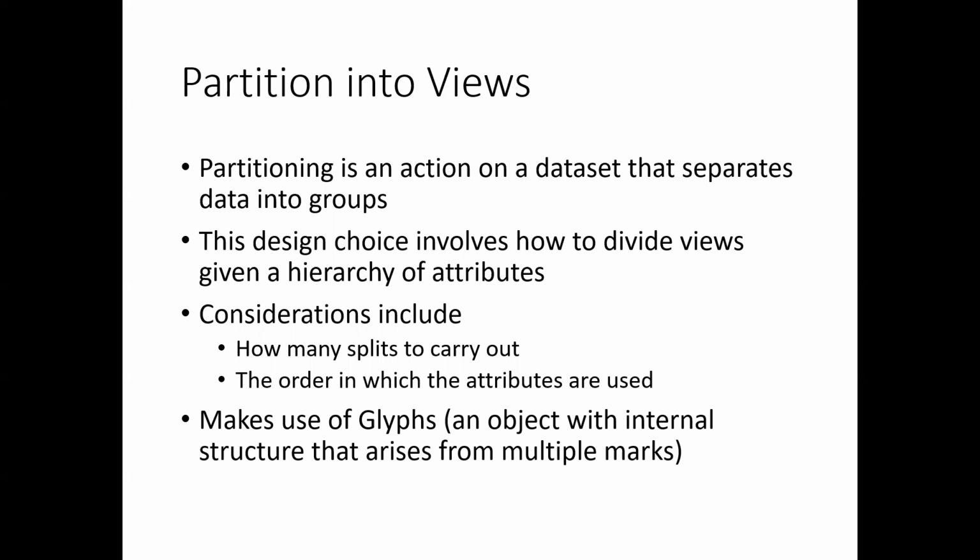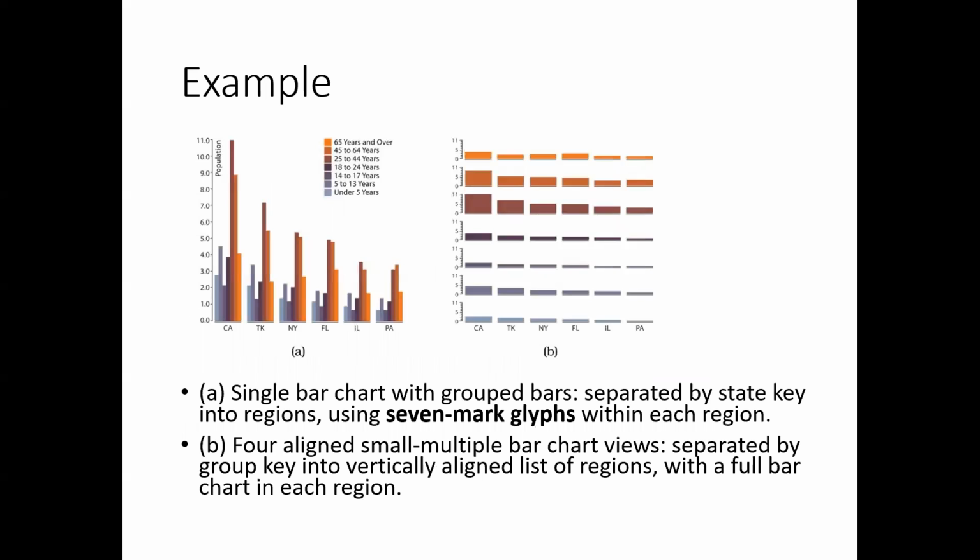The term glyph here is somewhat ambiguous in visualization literature. I'm using Munzner's definition when I say it's an object with internal structure that arises from multiple marks. Merriam-Webster gives a slightly different definition: a glyph is a hieroglyphic character or symbol, a pictograph. And in computers, it's often defined as a small graphic symbol.